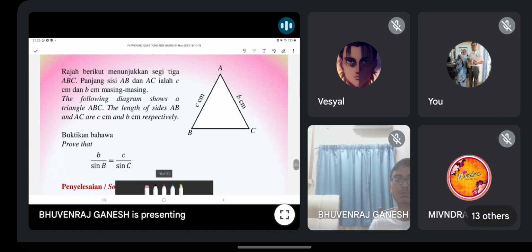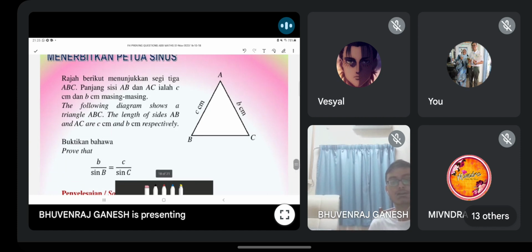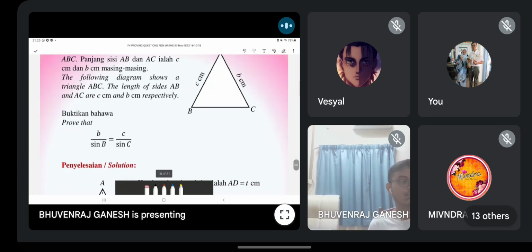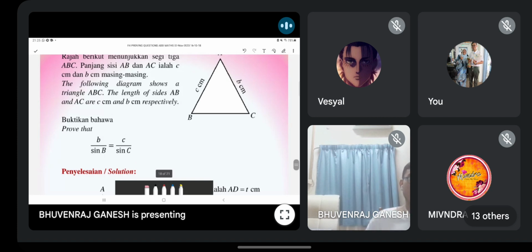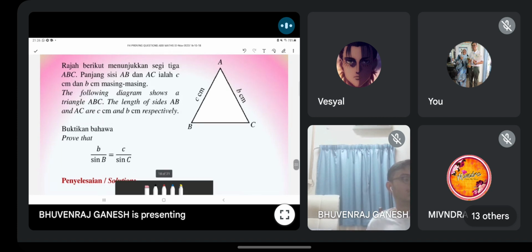Sine rule, cosine rule, how you prove? Banyak tak tahu, I confirm that. Okay, not many will study this because very rare. But can you guys explain, Vishal? This is the last few only. Last chapter. Let's hurry it up because I know some people would like to have things to do after this.